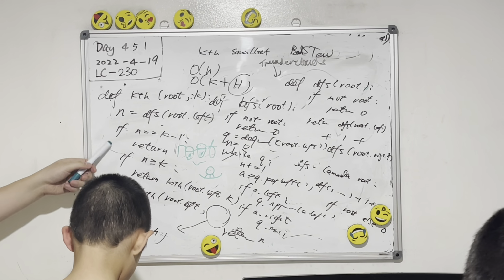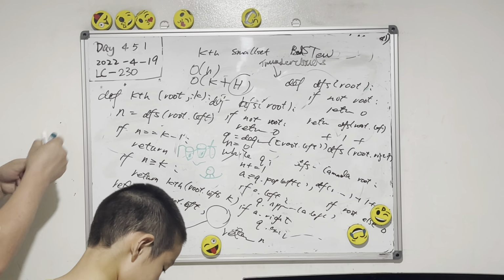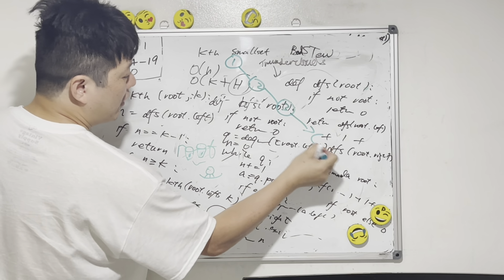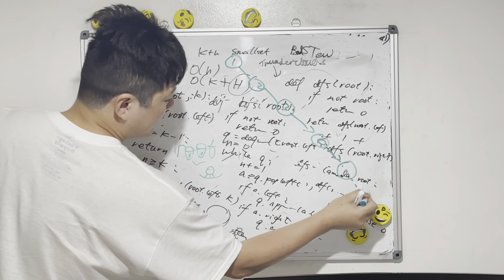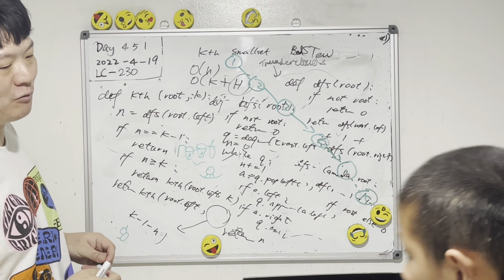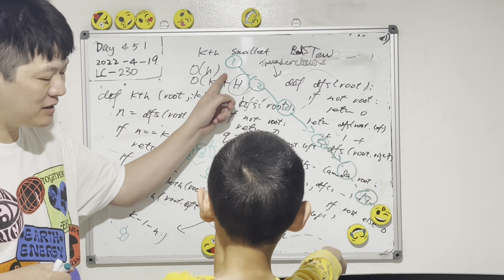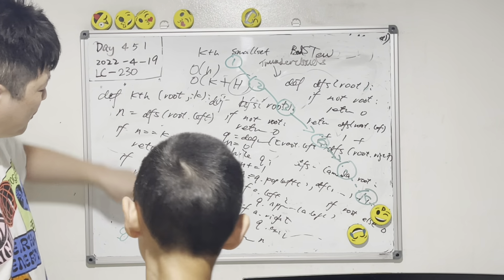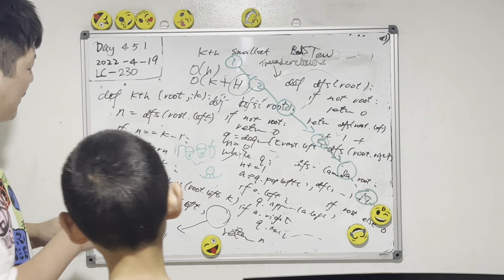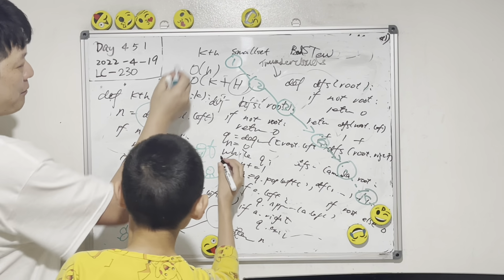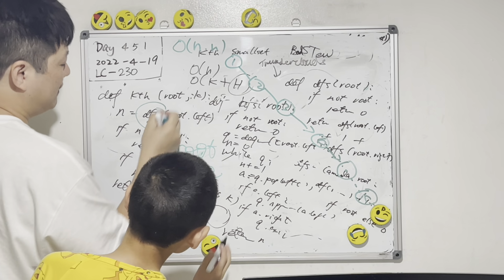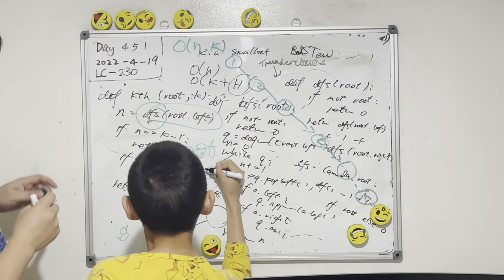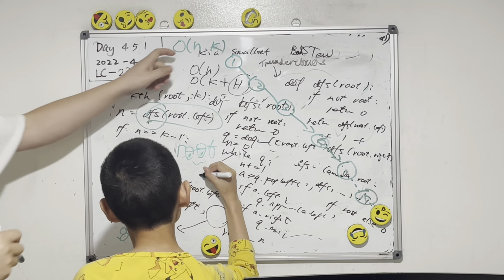If you don't understand the time complexity of this one, let's look at these very extreme cases. Look, 1, 2, 3, 4, here, k. I'm going to find out the k-th smallest node. Which node is it? That's the first smallest node. Which one is the k-th smallest node? So for each one, I'm going to call this recursion. But look at each call, there will be a depth first call. So the time complexity will be O(n) times k. Make sense?